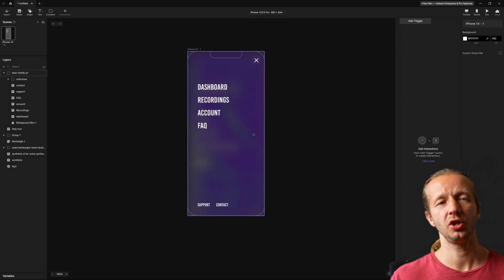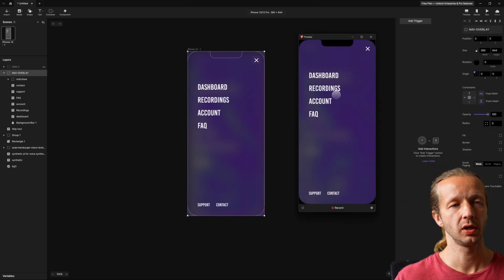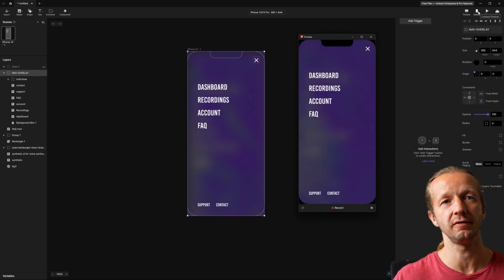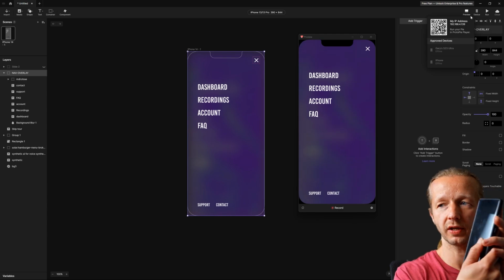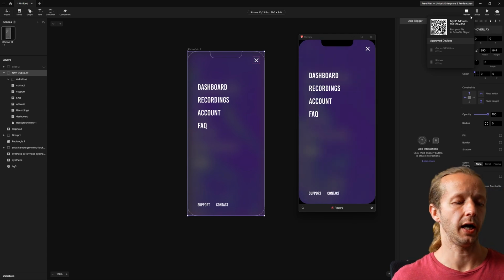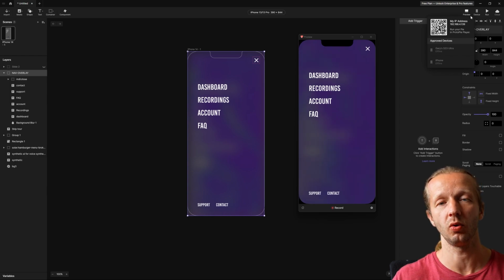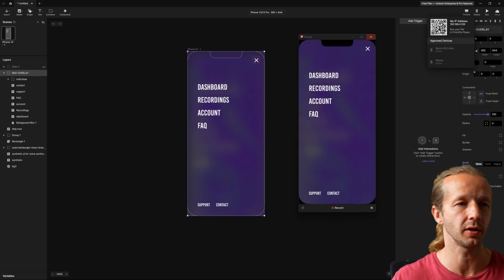And by the way, when you go to preview this, of course it's working here. But when you go to view this on your phone, because you can choose device and you can actually preview this on your smart device, your phone, that background blur effect, I found, only works with iOS. It does not work with Android. So just understand that one limitation right there.